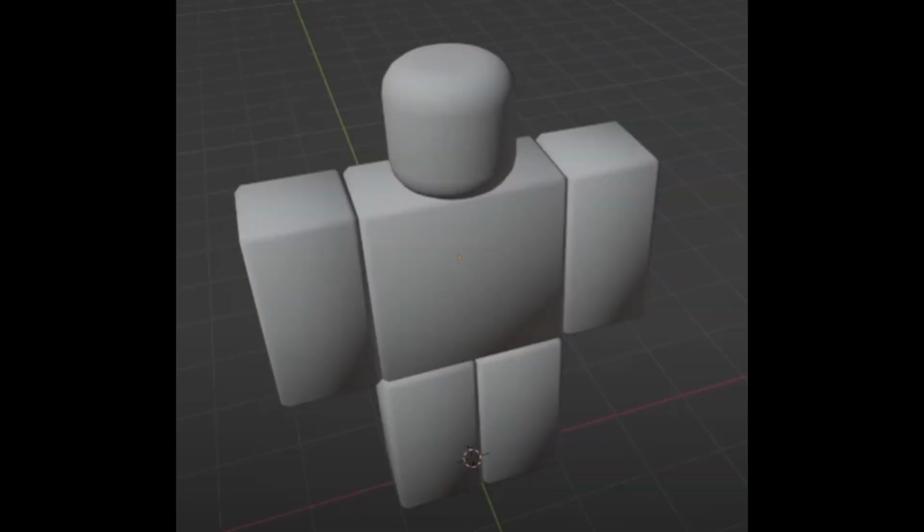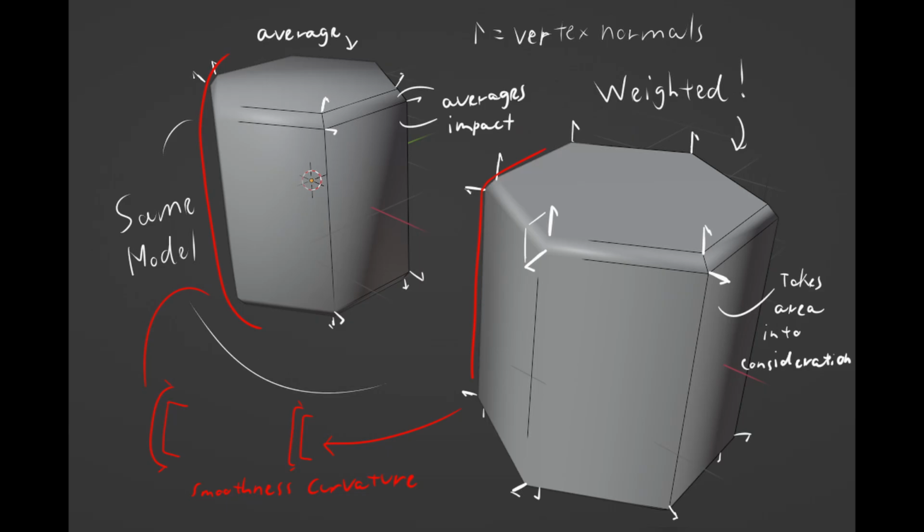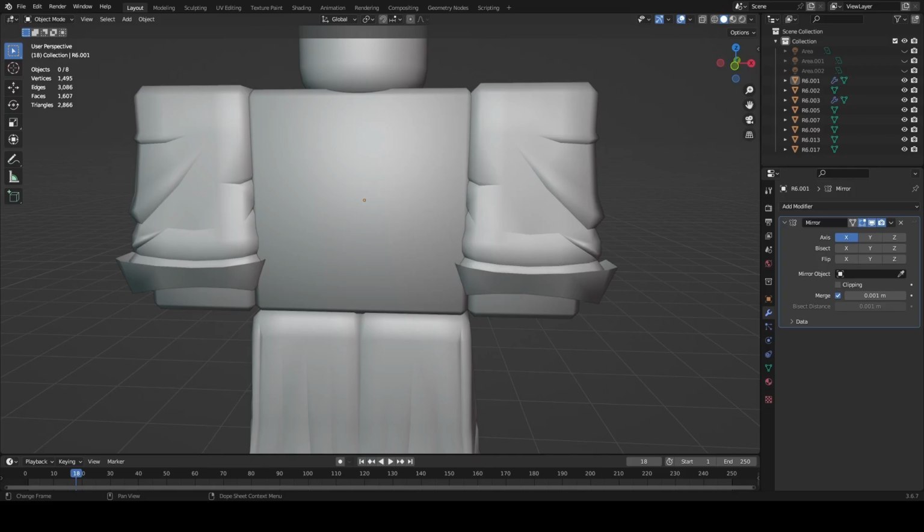In the previous video, when I cleared the normal data, you can see that the limbs of the R6 model are a lot smoother than before. It makes the edge's smoothness look like it's being blended into the flat area. This is because Blender doesn't consider the impact that the vertex normals on the edge should have on the entire model, but rather averages the smoothness alongside the big faces. Weighted normals basically just allows you to control that.